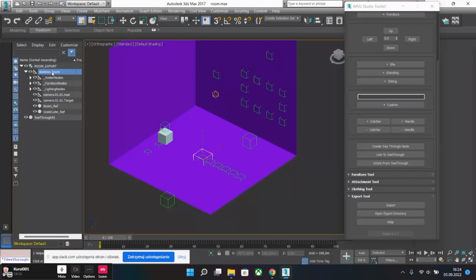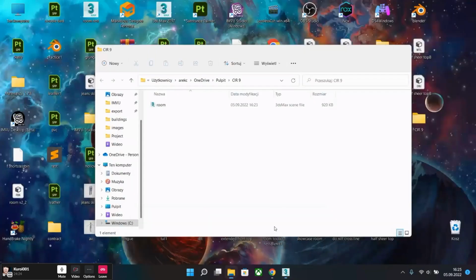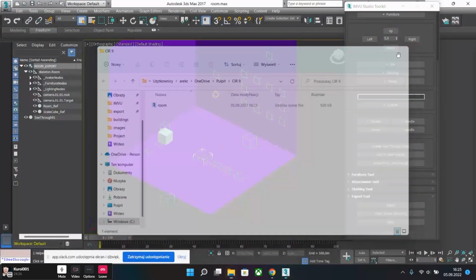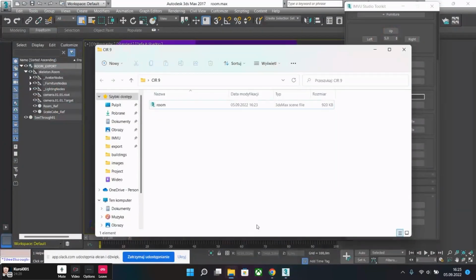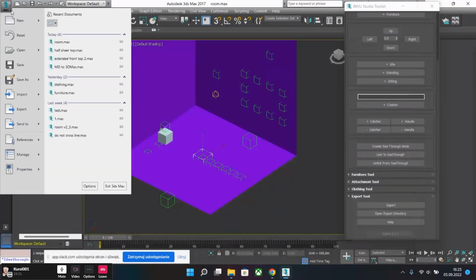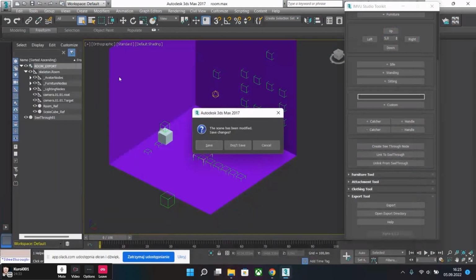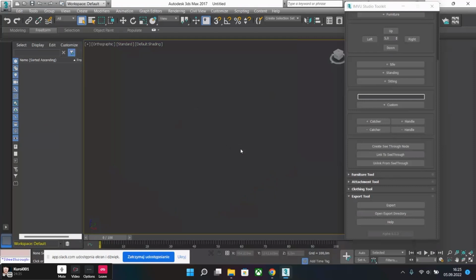Okay, so skeleton room export. We have everything that we had wanted to have. All right, and nope. That's weird. Let me try one more time. We have saved this one, so let's create a new one, don't save.